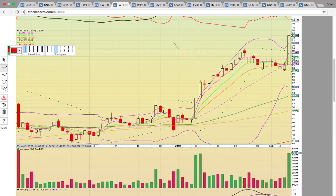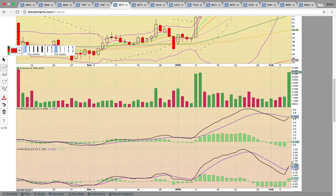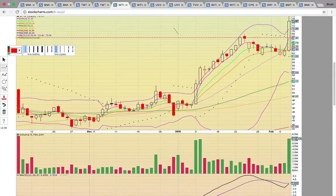potential. So this closing price here on the 23rd was the key level to break. That close above today is signaling more upside. Notice today's candle did bust through that upper Bollinger Band. The candles pull back. You want to see this high close turn into support. You want to see it stay above 68 and keep riding EMA4 at 67.47. Notice the giant volume spike down there. There was a MACD bull cross on the 8, 13, and 5, and then the 12, 26, and 9 MACD is currently pinched.